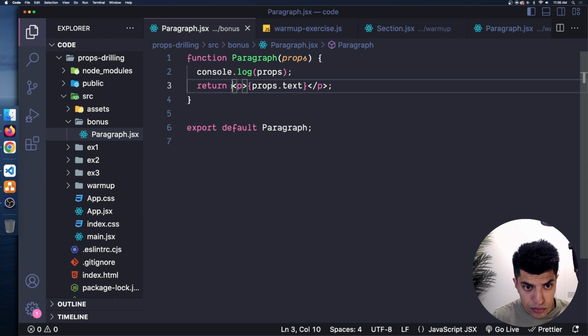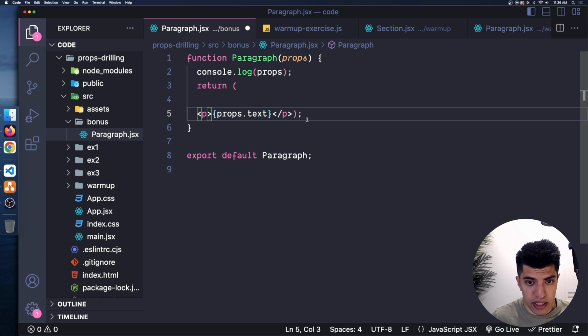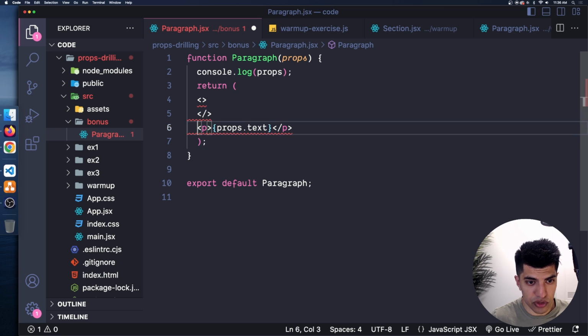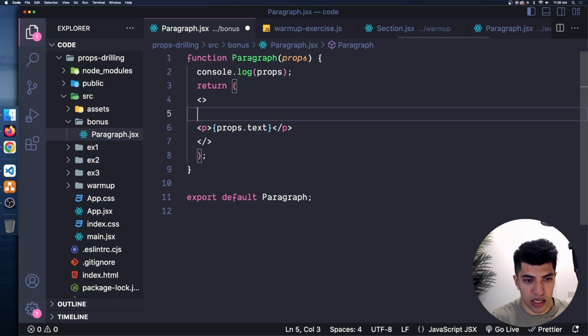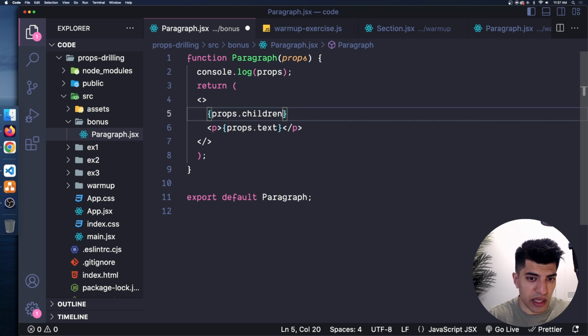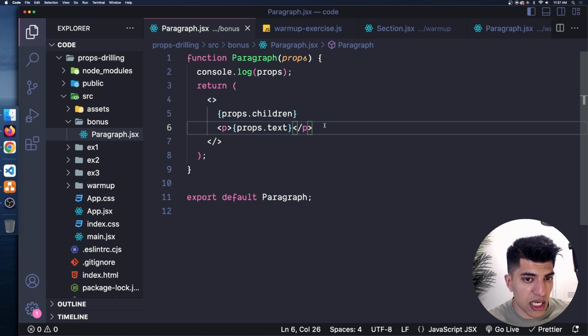I'm actually going to do this here. So I'm going to return, and I'm going to surround this up here. This is very confusing to refactor all this. I'm going to do this, and what I'm going to do is get children being passed in as a prop. So I'm going to put that here as props.children. And I'm going to evaluate that object and put it directly into this markup and see what happens. I'm also going to render my p tag just as we'd expect, and that should render as we expect because we already saw that working.